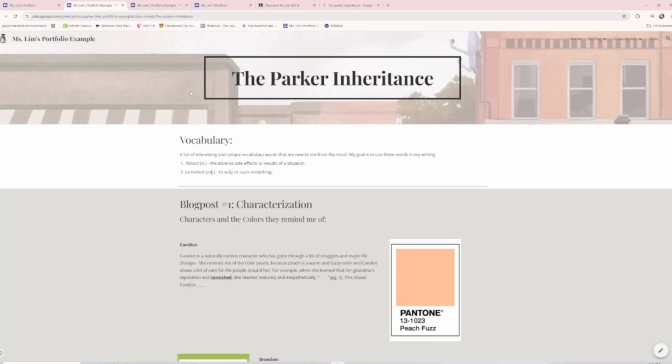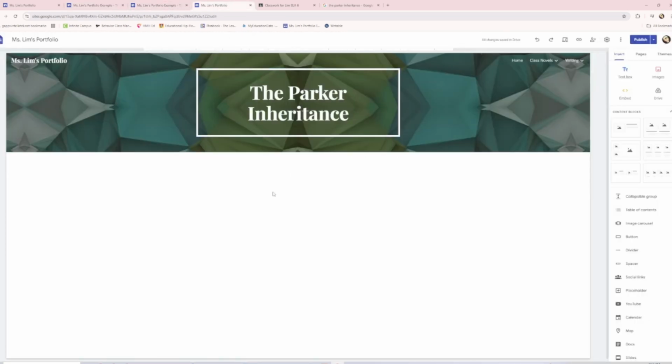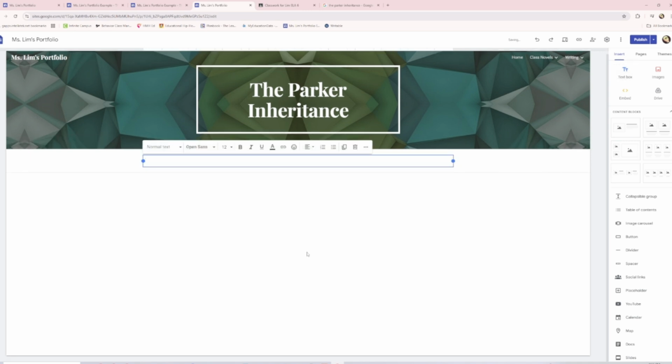Wonderful. What I'm going to be having us doing is beginning with a running list of vocabulary words, ones that you have hopefully written in your note taker during our reading time. I'm going to do this by first creating a text box. In order to create a title for my text box, I am once again going over into the styles. I'm going to click title, and I'm going to write out the title. So it is going to be vocabulary.